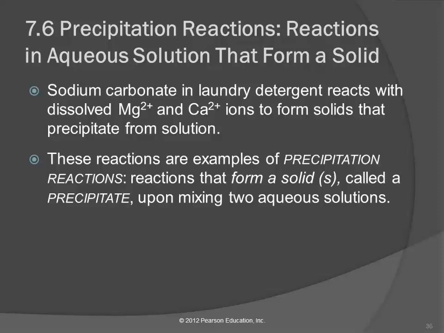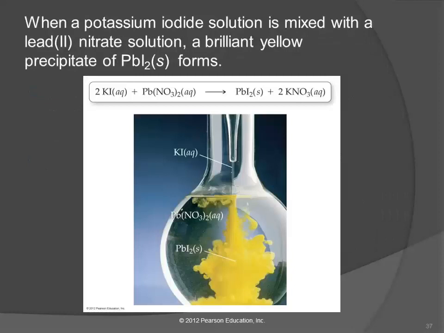So when we say precipitation reaction, it's a reaction that forms a solid. The solid is called a precipitate. A little bit like meteorology, what is precipitation? It's something falling from the sky, right? Could be rain, could be hail, could be sleet, could be snow. Precipitation. And when we've done these in lab, when you mix two clear liquids, it looks like it's snowing, sort of, okay? A solid forms. That's a precipitation reaction.